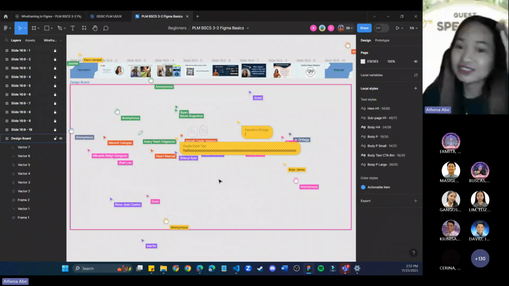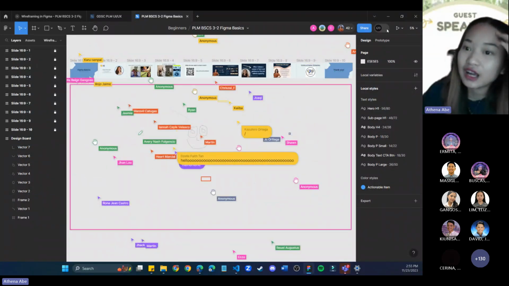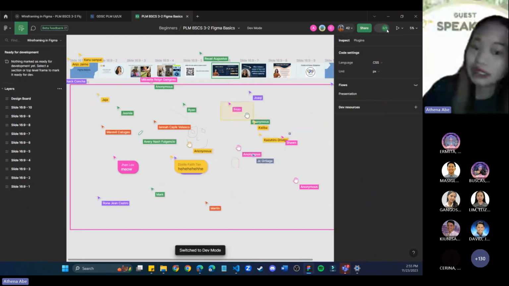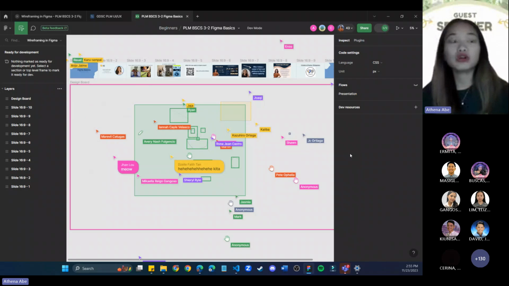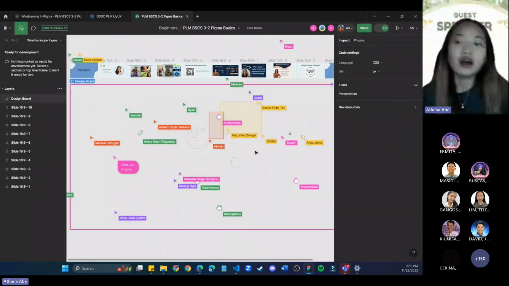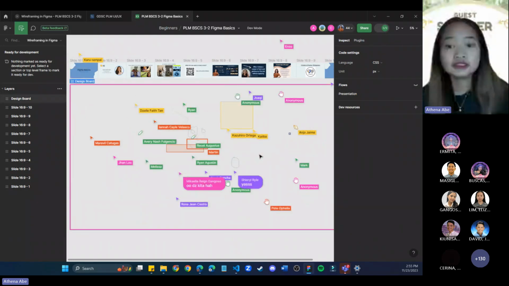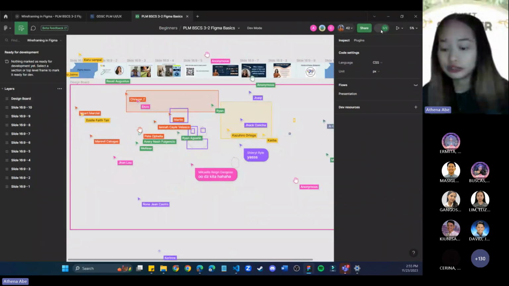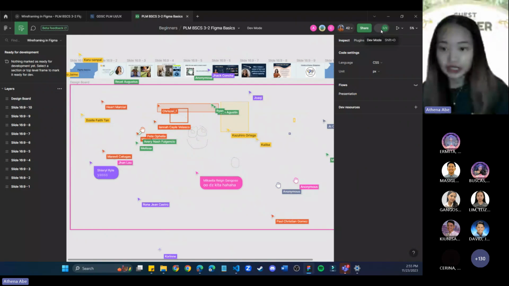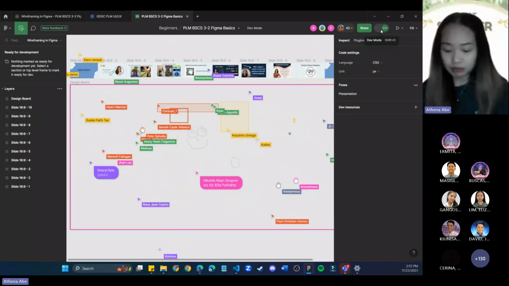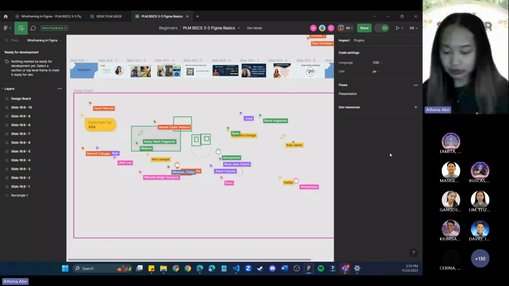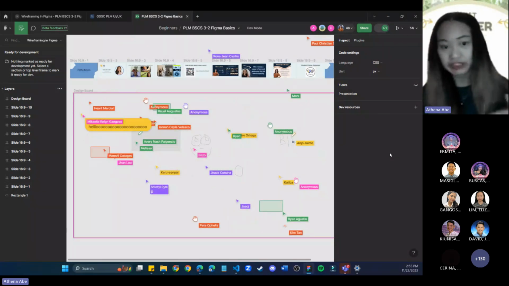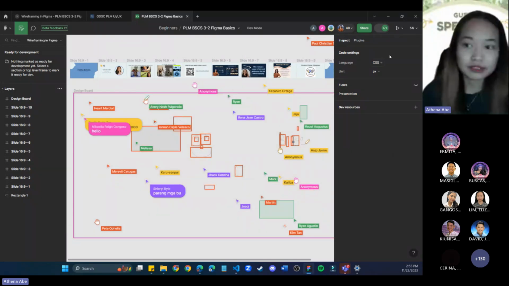So, meron tayong bagong feature sa Figma, there's a dev mode here. It's a new feature. You can toggle it. And it's really helpful because although we already have existing plugins to convert our designs into code, this is also a good feature wherein you can easily copy and paste it. Because I remember I was using React.js before and I had to do everything from scratch. Pero nag-prototype kami sa Figma.